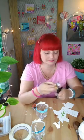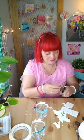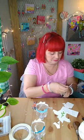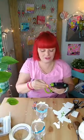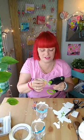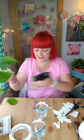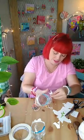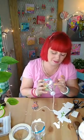Okay. All right, then I'm going to glue this one on. See here, I have extra glue on my glue gun, so instead of squeezing it, I'm going to use that extra that's coming out too. Don't waste. No wasting. All right, and then put this one on here, wherever I want it. Remember to push it on your bottle all the way. Get all your little leaves, or whatever it is, however you made it.